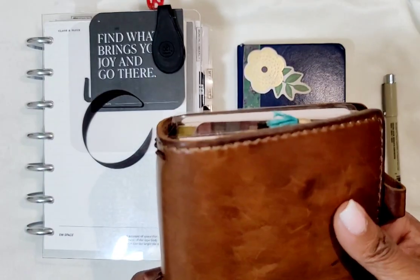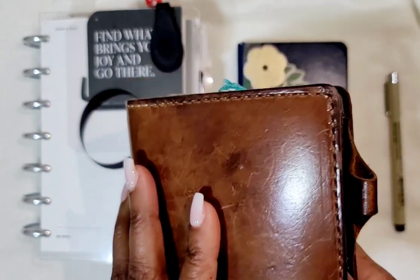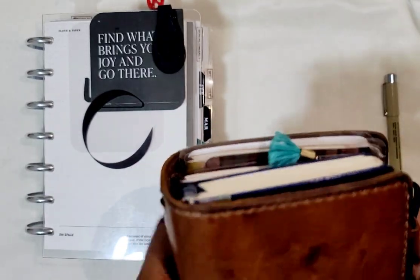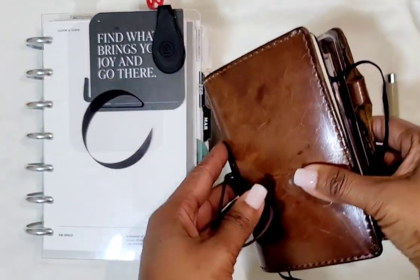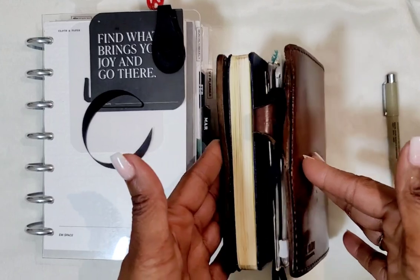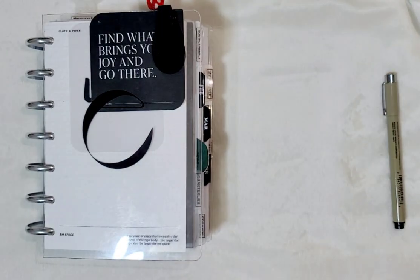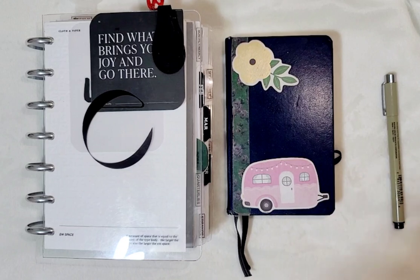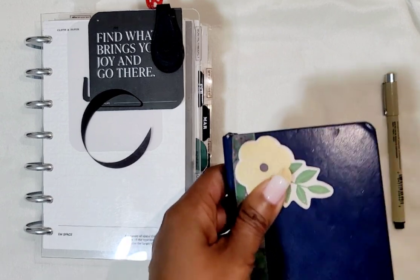I have various TN covers like this wonderful one from Chic Sparrow. Before they changed the name, it was called hand brushed or something like that, and then they changed it to something more official. Anyway, as you can see it will fit in a TN pocket size. This was more conducive to actually putting in my purse for weekends, errands, or after work — pulling it out quickly to see what I need to get done before I go home.